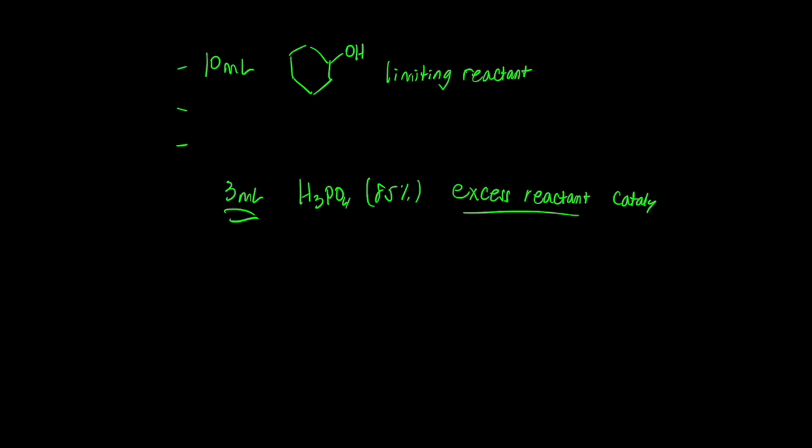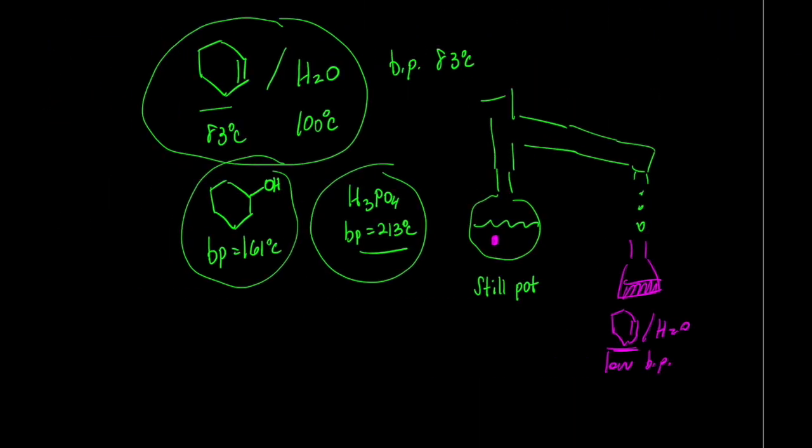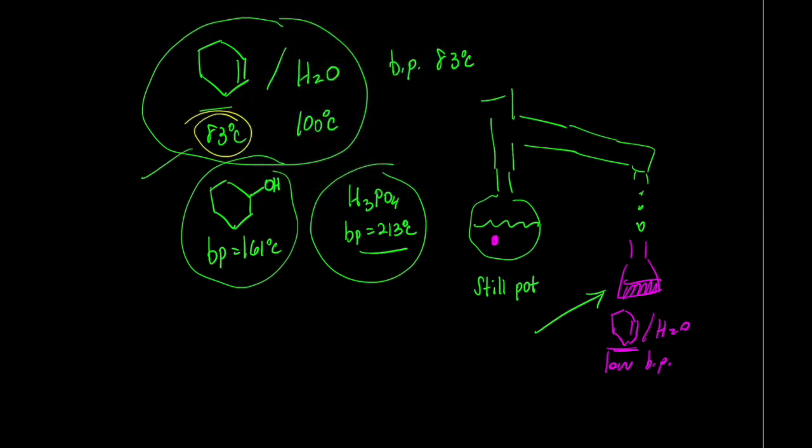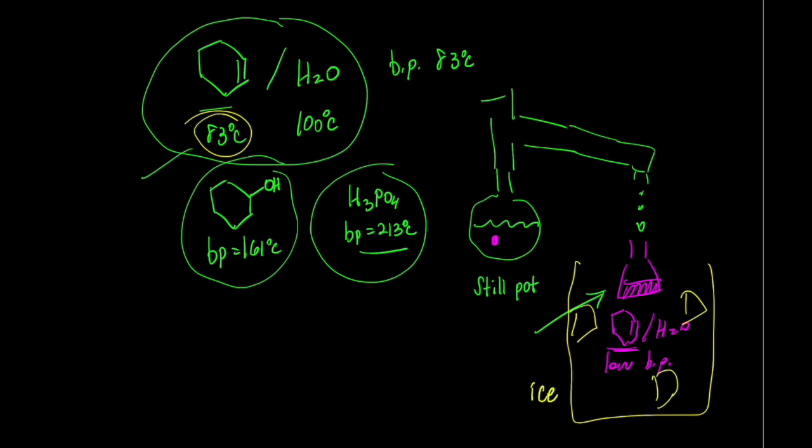So we're going to put this on a hot plate and set up a simple distillation, and we're going to use an Erlenmeyer flask with a beaker in ice to support the receiver. And the ice is necessary to keep the distillate cool and to prevent the volatile product from evaporating, okay? So if we go back to this diagram here, if something has a boiling point of 83 degrees Celsius, it's a little bit volatile, okay? It can evaporate readily. So we're going to chill this whole thing in ice. That's the purpose of ice, okay?